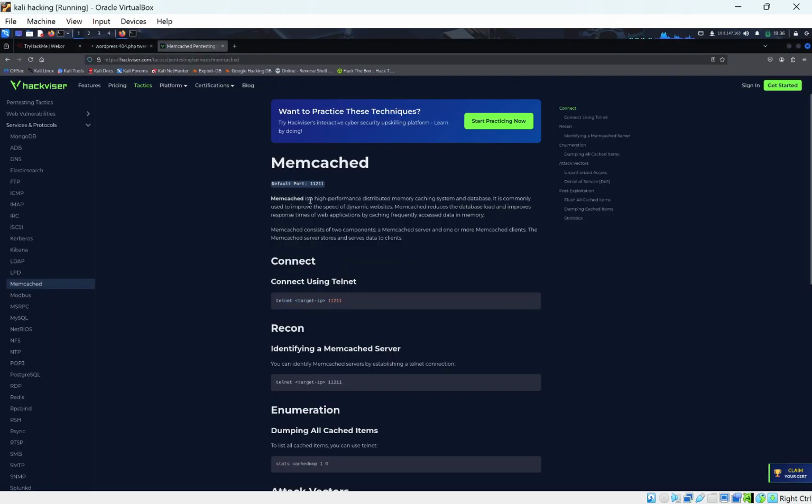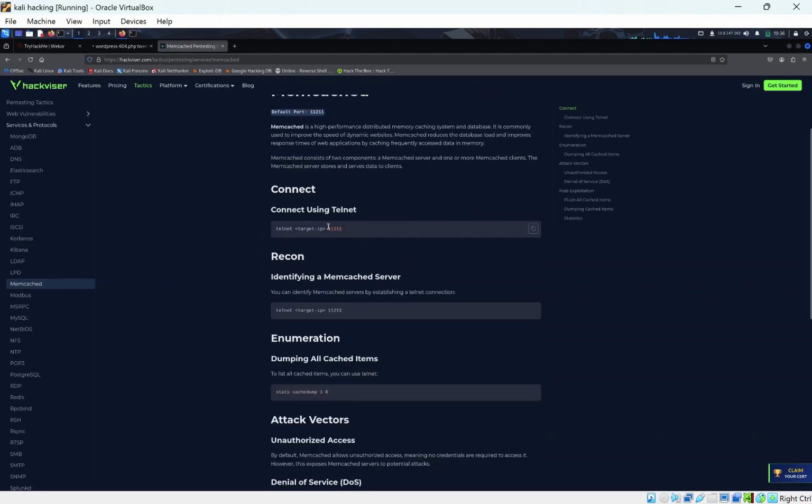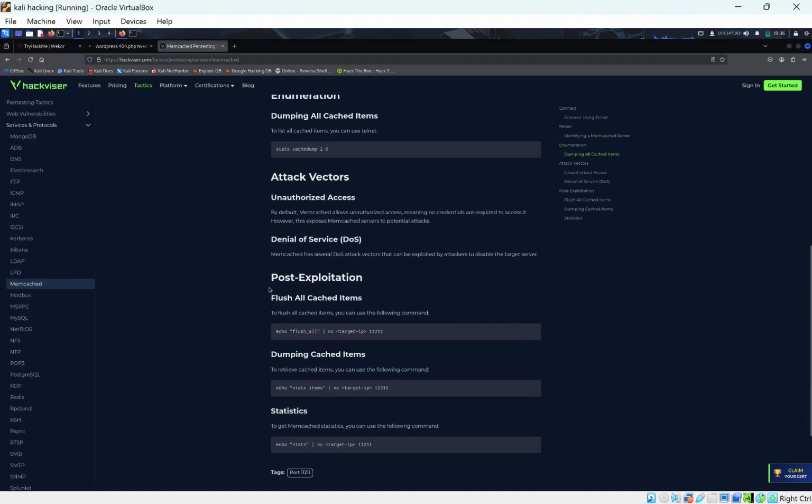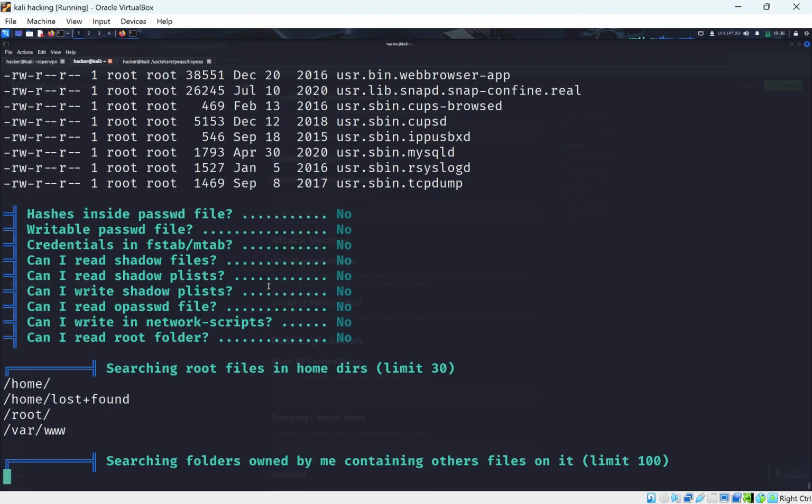If we read here, Memcached is a high performance memory storage system and a database, so it may have credentials. We can telnet to this, so we'll have to do telnet localhost and the port, and we can dump the items.